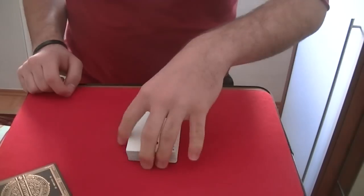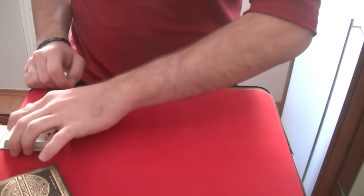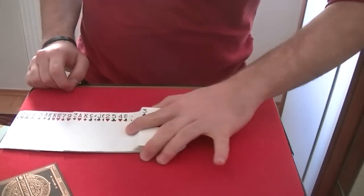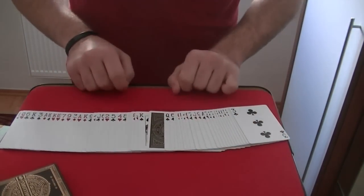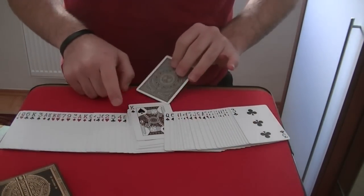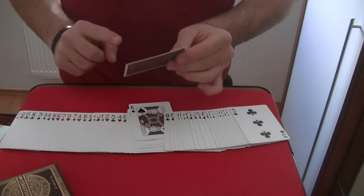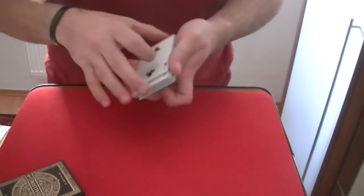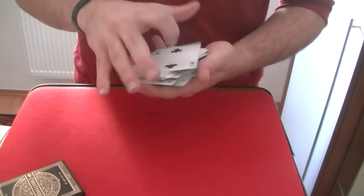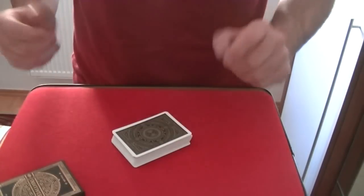By doing that, you can see that really every single card is now facing up, except for one card in the center. What was your card? The Ace of Clubs? Here we go. So here's the explanation for this quick, simple, and visual triumph effect.